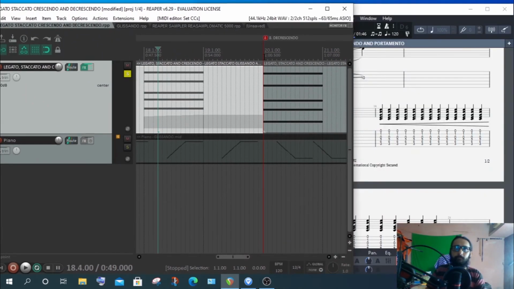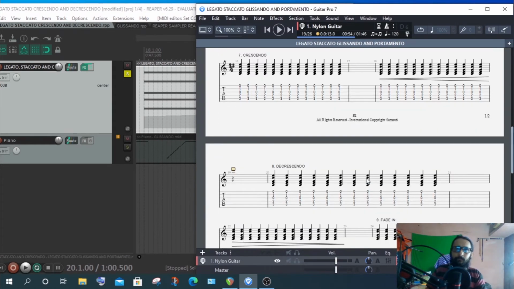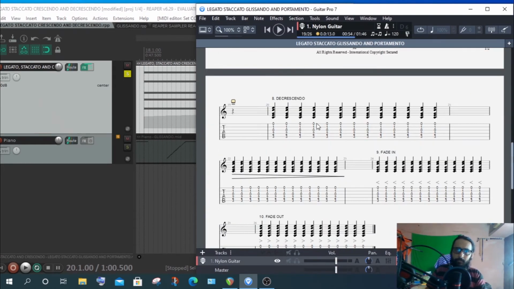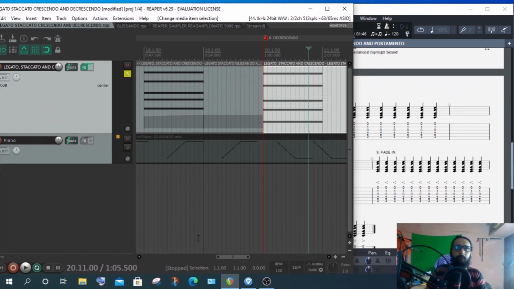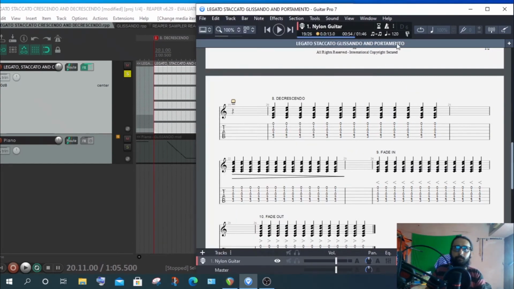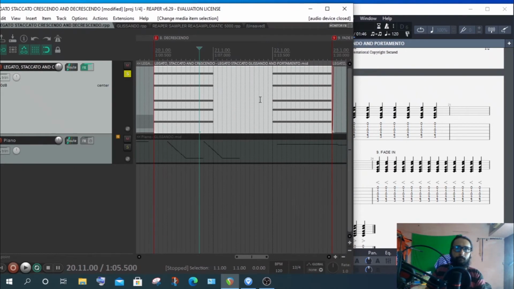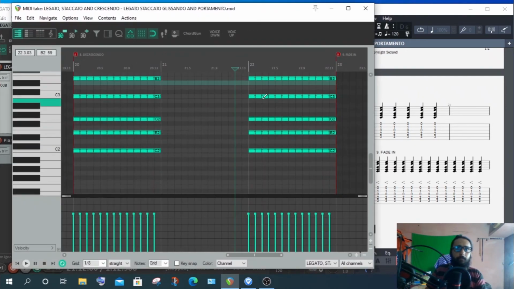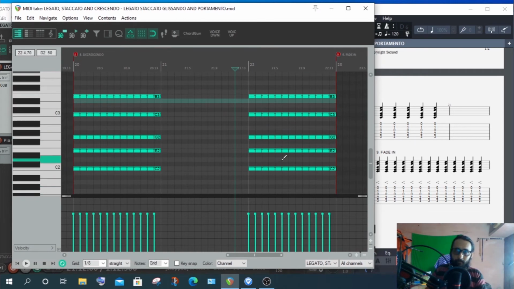Now decrescendo, again the same thing. In the crescendo we get the MIDI information, but not that decrescendo information. In a decrescendo effect, the volume will be playing at the fullest in the beginning, and slowly and gradually it will fade out. Here I have this decrescendo part exported as MIDI in my DAW, and if I play, this is the decrescendo part.